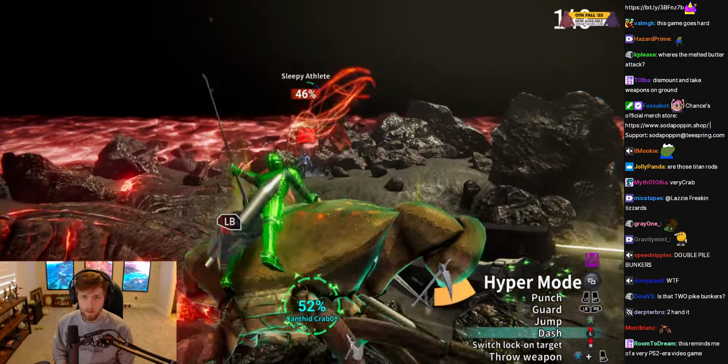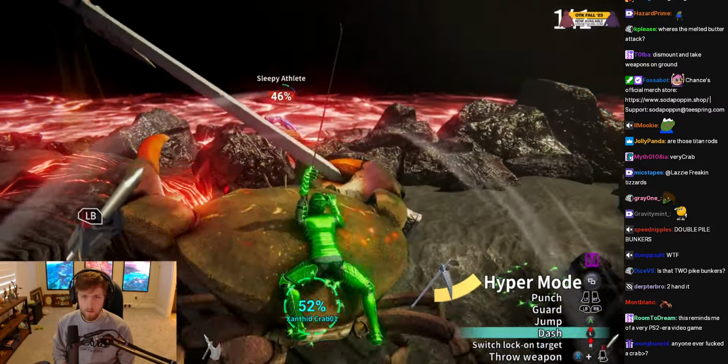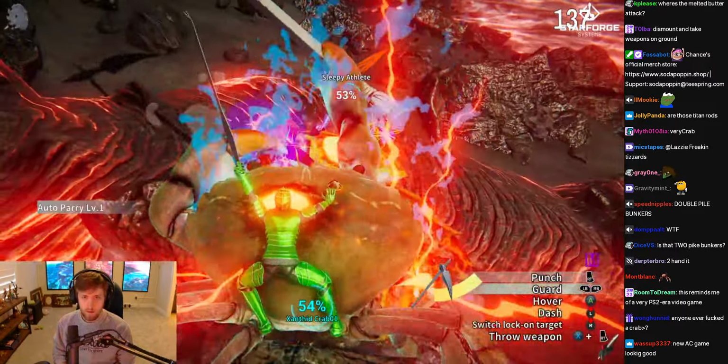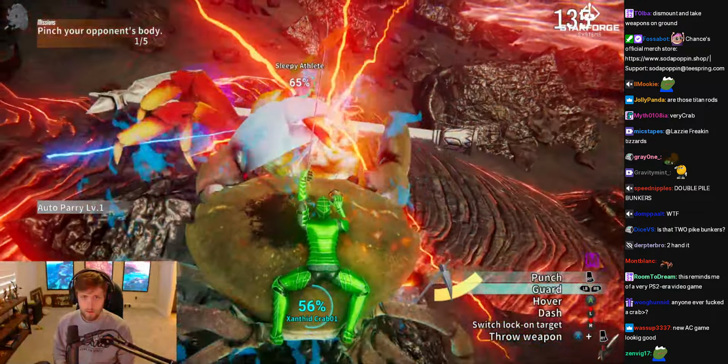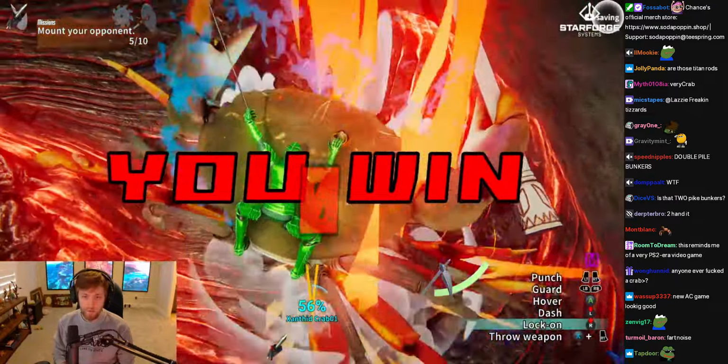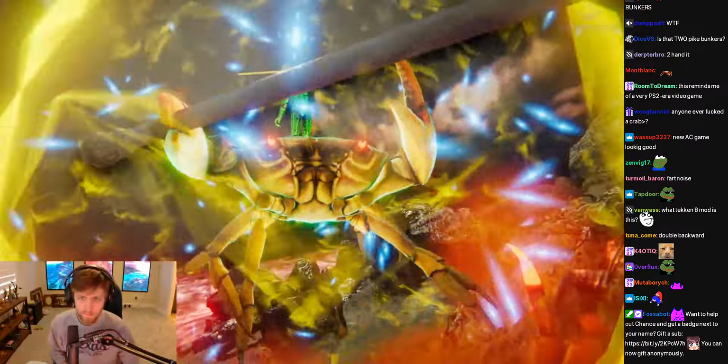Weapon has been summoned. Got a grip on the weapon. Go! Hyper mode. Dagger. Double backwards. Worry about that. Down. Down. Sitting on him. You're done. You win.